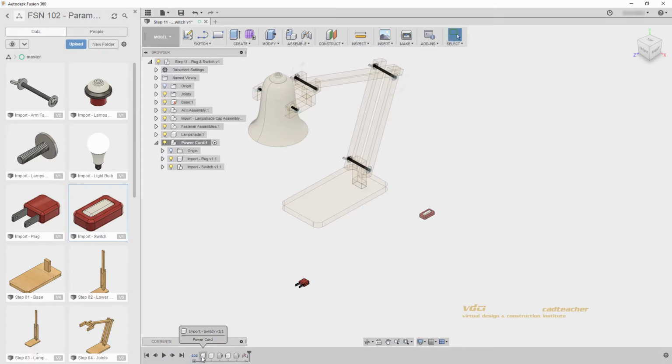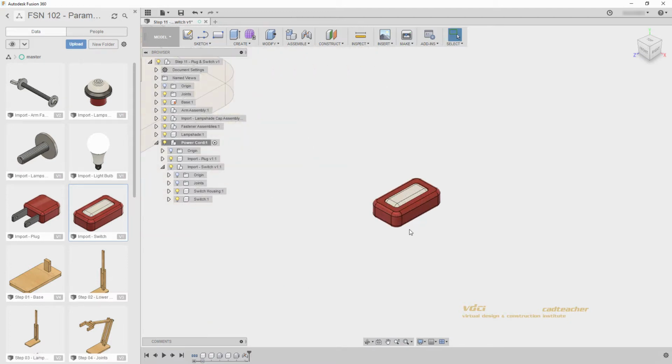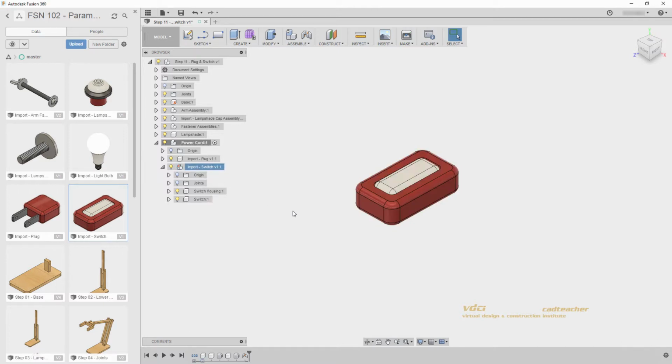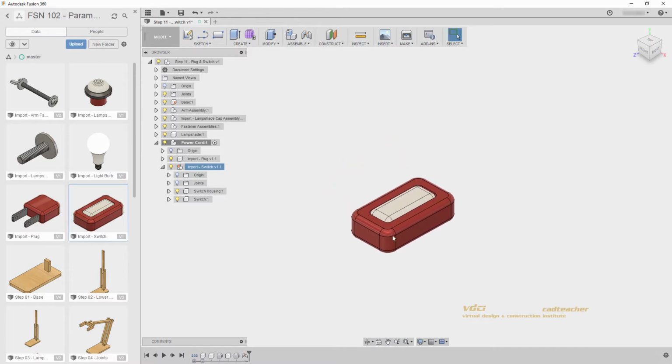We can see another group, and this time we have subcomponents. So there was a main component made, and as I unroll, I will see my subcomponents brought in and my joint. I can zoom in to see if that joint still works. Remember, we need to ground our component before a joint will be able to be viewed. So, if I ground this component, let's see if that works for my joint.